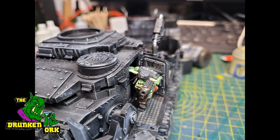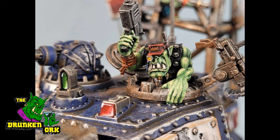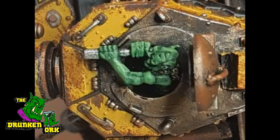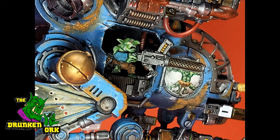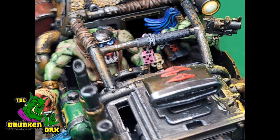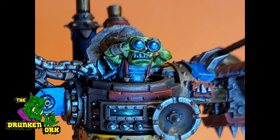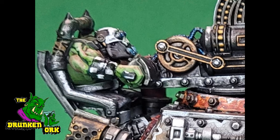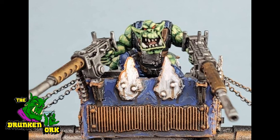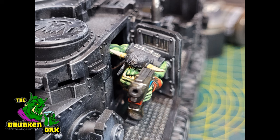I always like vehicles, whether they're tanks, wagons, trucks, cans, death dreads, all of the stompers, to have organic elements. And by that I just mean people hanging onto it, hanging out of it, running about it. It just gives it a little bit more personality. And although I've done a few battle wagons, the only people I've had hanging out have been generally out of the turrets. So with this one, I wanted to do something a bit different. Hence that guy.